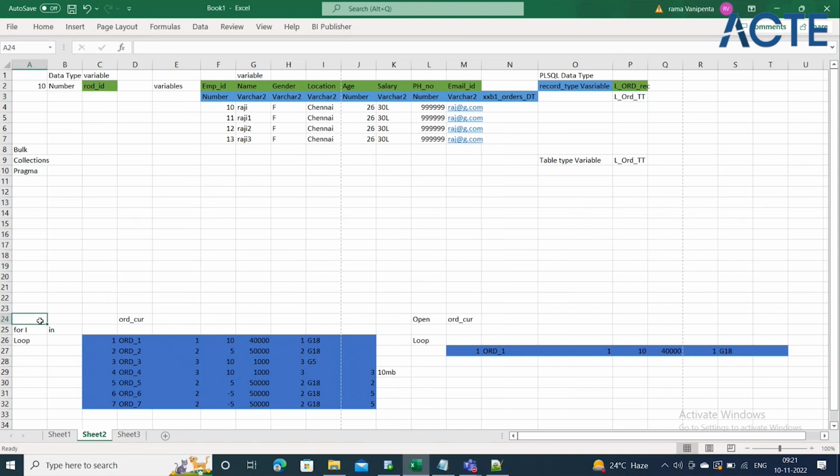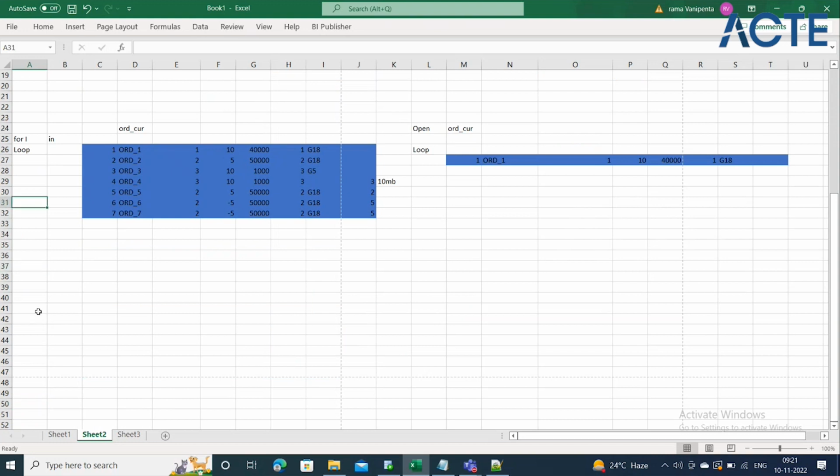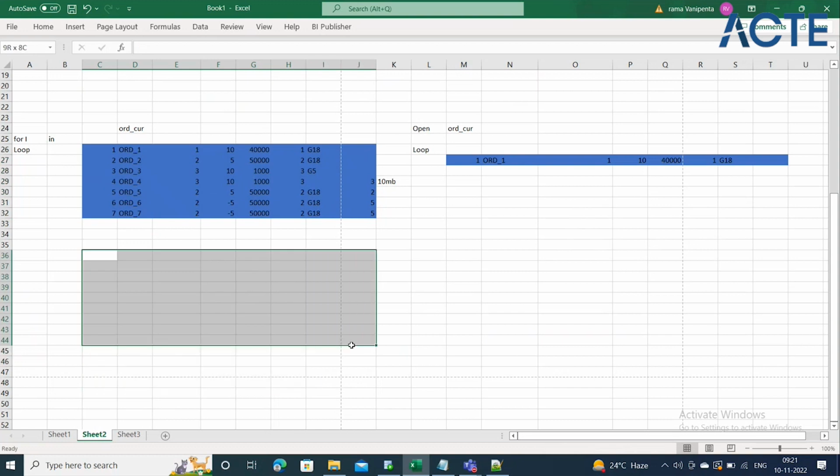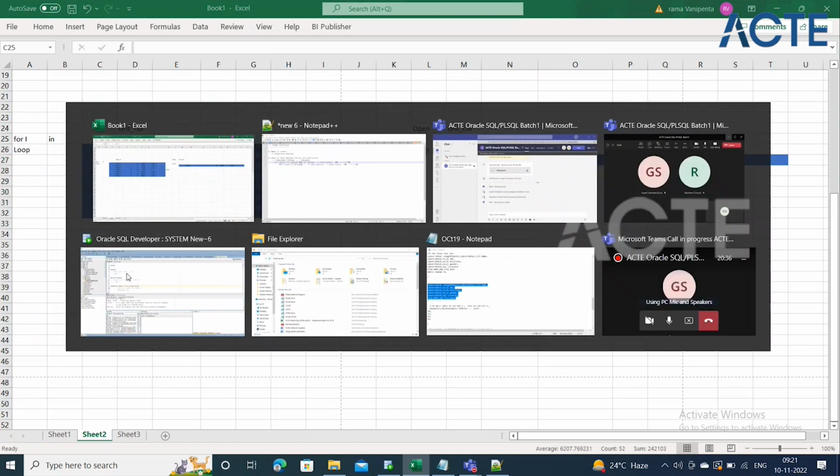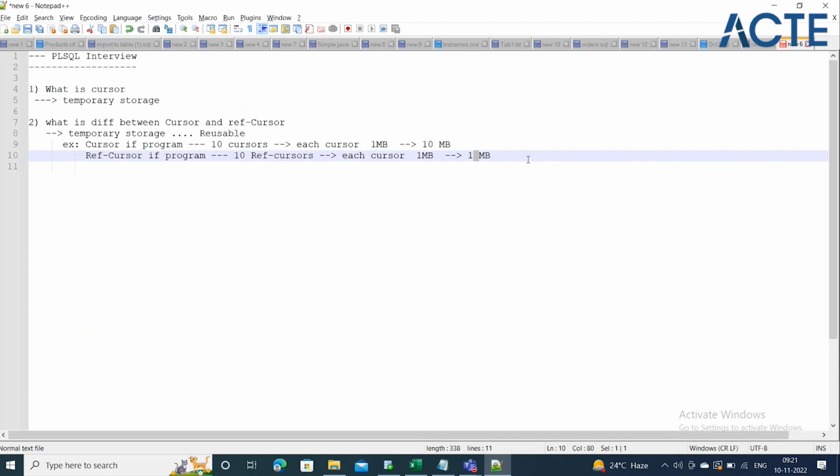See here, this is opened by cursor one and I named it as cursor. What happens in ref cursor? The next cursor will have the same name, and it will delete this memory and load the data in the same memory only. It will not create a new memory and it will not give a new name. It will delete the data in the temporary memory and load the data in the same temporary memory. It will reuse it.